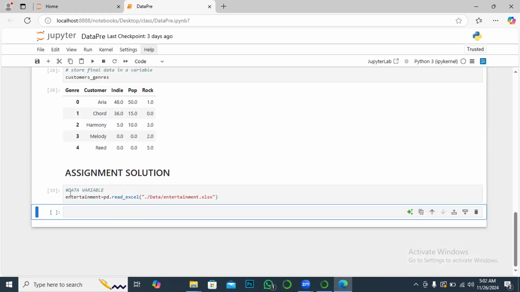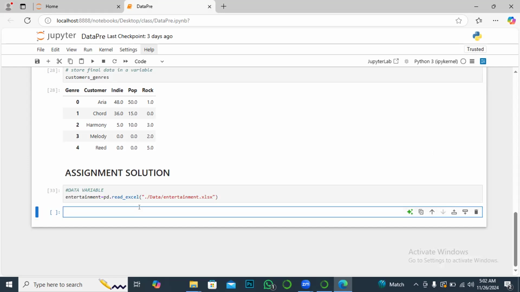Good. So it is already accessed once; it did not output an error. Now, for me to confirm if I actually have the data here, I will just type ENT. Now, let me show you something. We are about calling this variable entertainment.